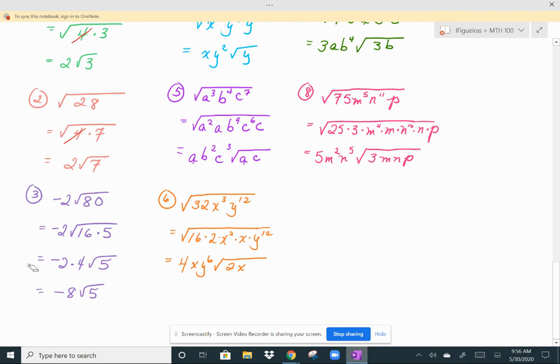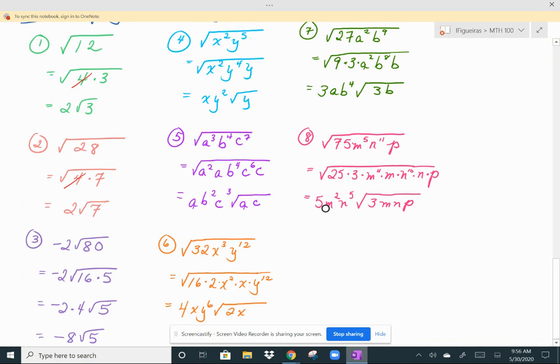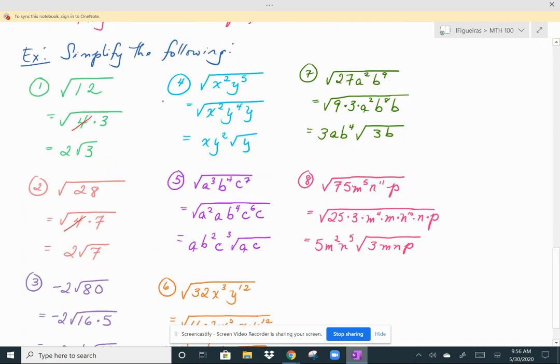Okay, now let's introduce some variables. So here we are at number 4. Remember, with variable exponential expressions, you want even exponents. So x squared is even, but here the 5 is a problem. But I can break down y to the 5th as y to the 4th times y, because what do you do with exponents when you multiply? These are being multiplied. You add, so 4 and 1 gives you the y to the 5th. So this line is equivalent to this line. They are equal to each other.